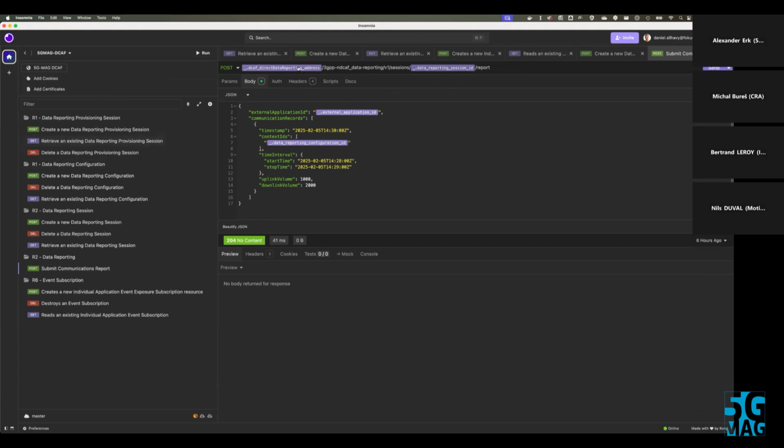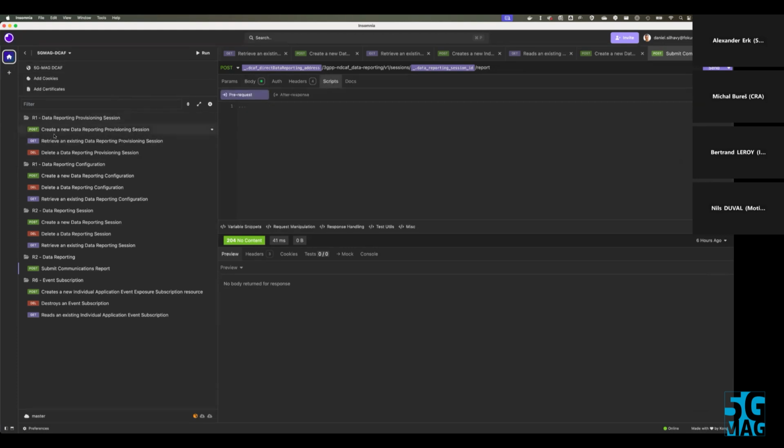This approach, together with what you see here as a script, is quite helpful when it comes to doing these REST calls, because you can execute certain scripts after a REST call has been executed or before the call has been executed.